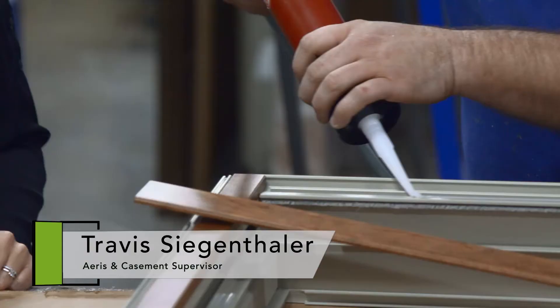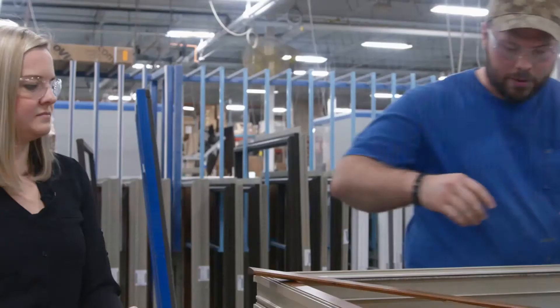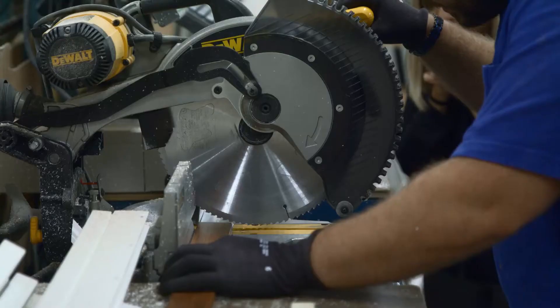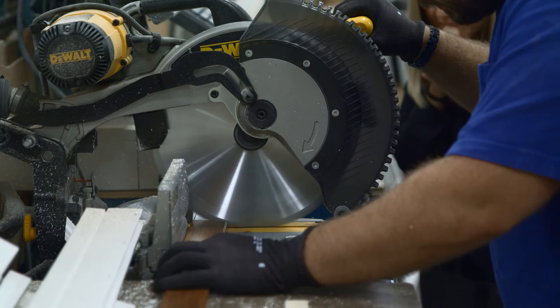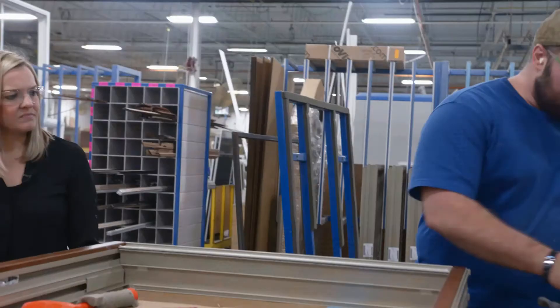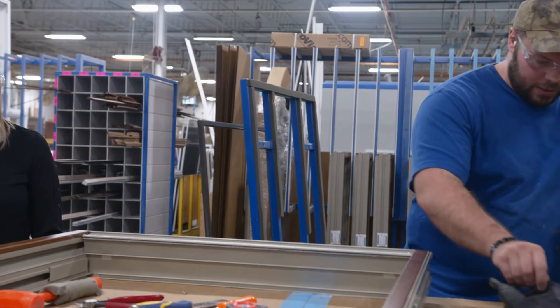So the thing you want to do with these is put a bead of caulking all the way around here. What I'm going to have to do here is trim a little bit off — better that it's a little long and we can trim it down to fit, than have it a little short. Before I put that on there, our stain markers — just a touch-up.